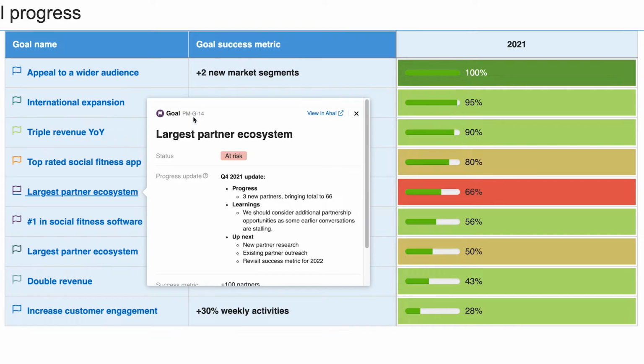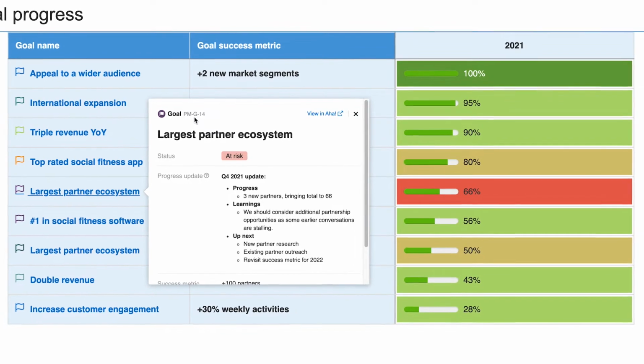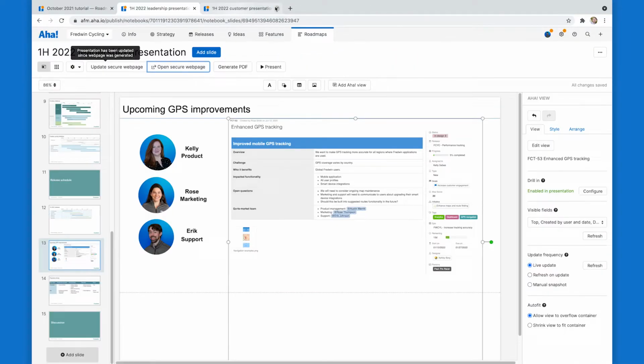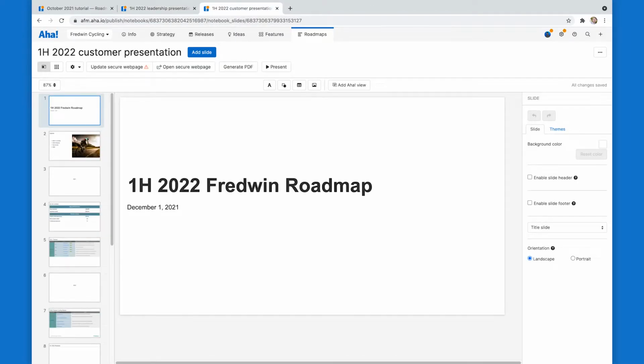This sort of context and the visible field we saw before, very, very useful for helping to guide our audience toward a particular message. This looks really good for a leadership presentation. Let's move on here to the customer presentation. And you remember our 3 steps: audience, build, context. We're going to start here with audience.